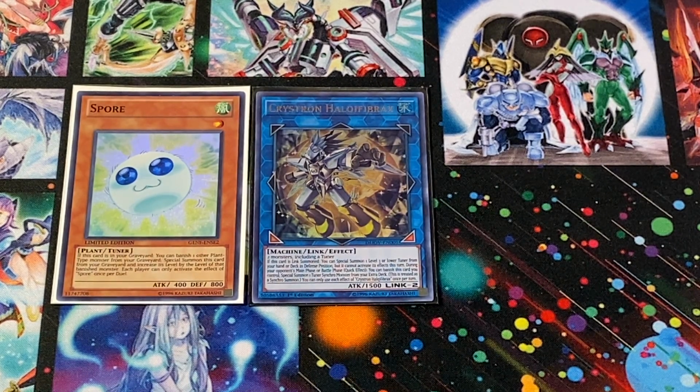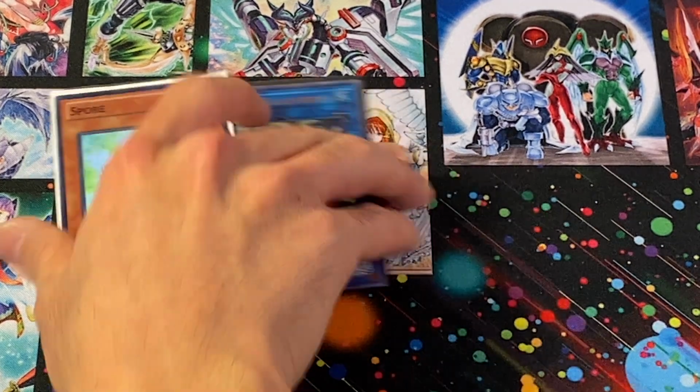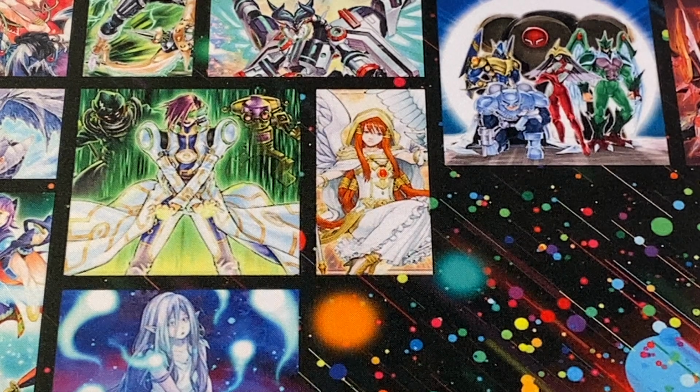It's a tuner, so you can go into Crystron, or of course you can bring it off of Crystron, and it's basically like what you'd use a Jet Synchron or a Plague Spreader or a Deskbot 1 for. So very much just an extender in this deck, makes it very easy to continue going off.